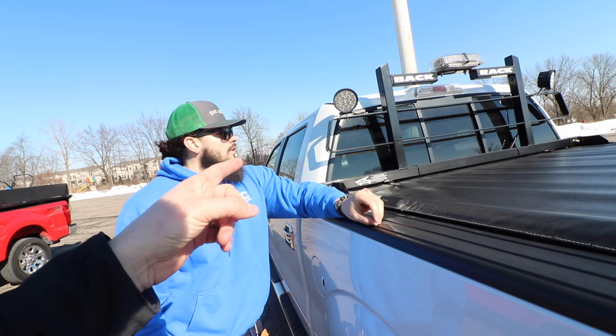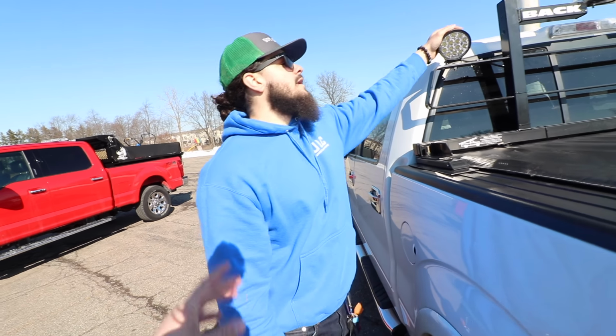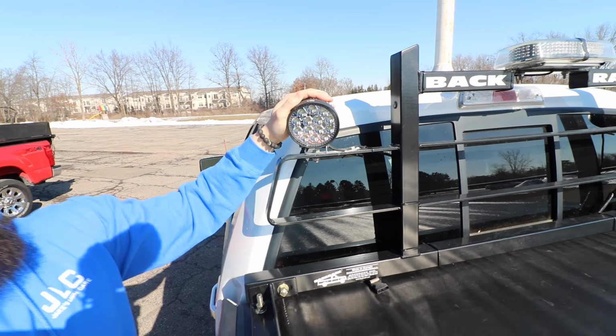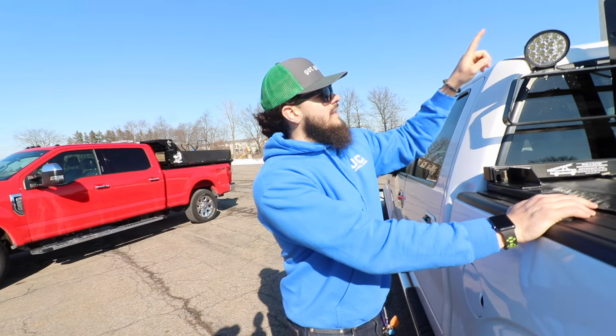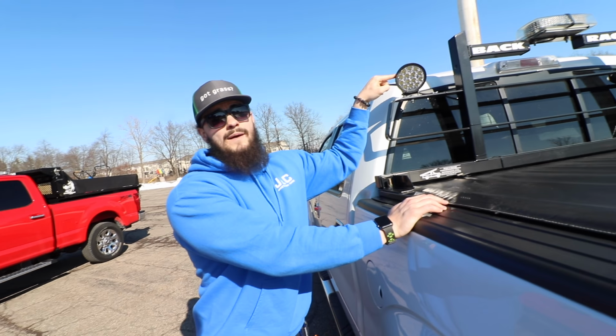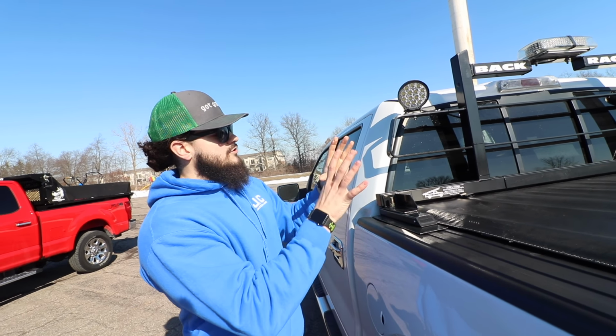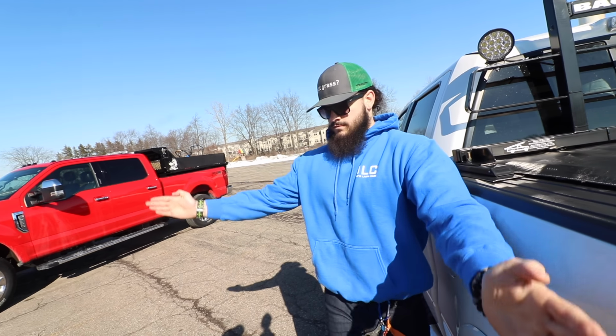What kind of lights? Are these like Rough Country? Do you happen to know? ACI. ACI? Yep. Okay. The guy had a couple left in stock. Each is 2,000 lumens. Okay. So that puts out some light. Totally. And then, being that it's kind of on a tricky angle, I'm only seeing here over.